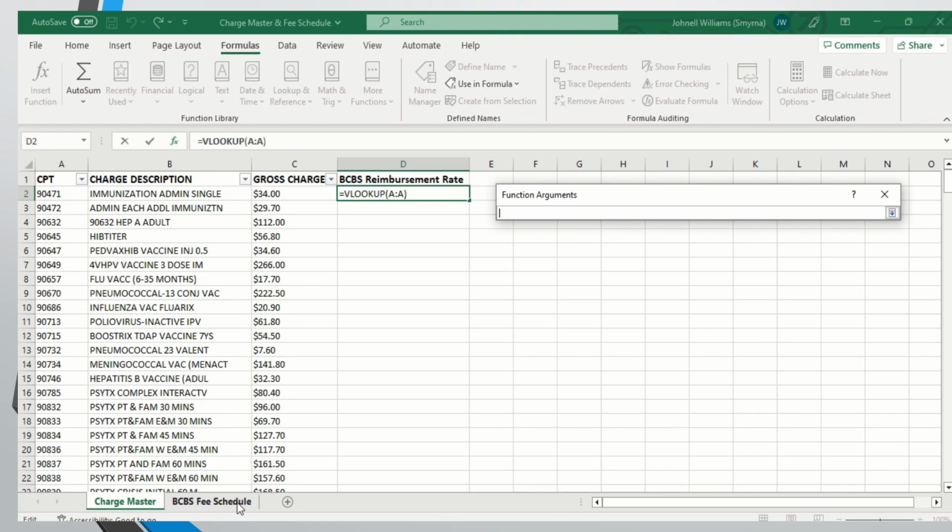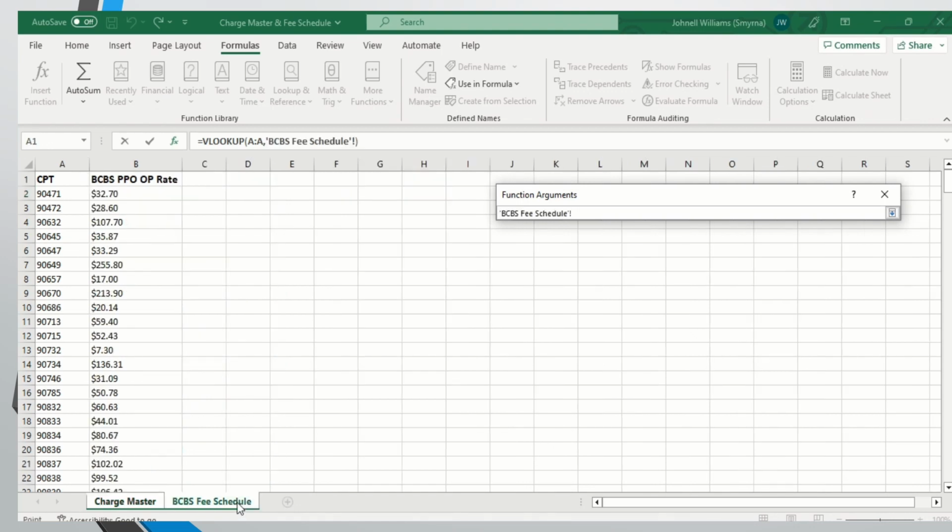After selecting the up arrow, click on the BCBS Fee Schedule tab. For the table array, we will select column A and drag the mouse over to column B. Column A matches the CPT code we are looking up, and column B contains the values that we want to pull into the Charge Master tab.